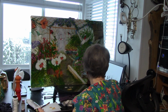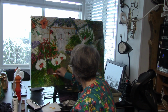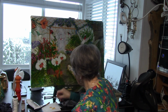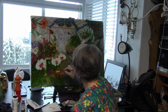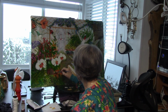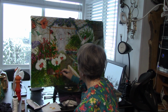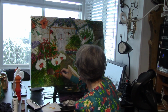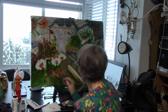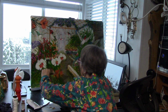Now sometimes if I get a little too much water on my brush, I will take a Q-tip and just touch it a bit and get some of it off. Now I think I need a little bit more. More. So where do we want most of the light to hit? Maybe from this side. All that white water reflecting light. So I think there's probably more there. I should try and go this way with a bit of a curve because the pot is curved.